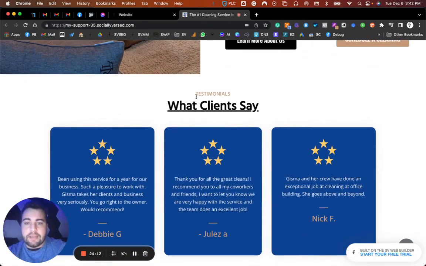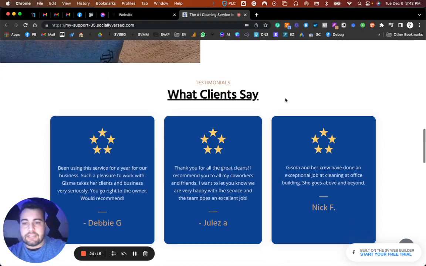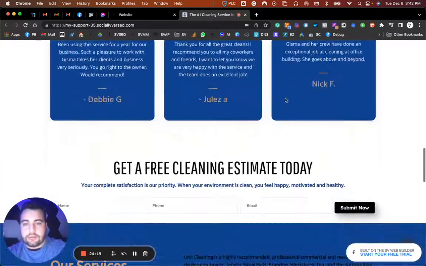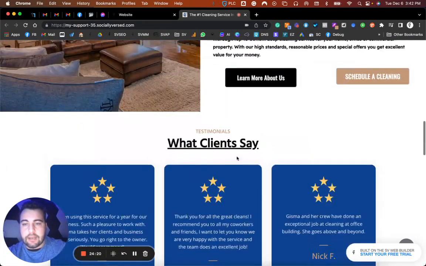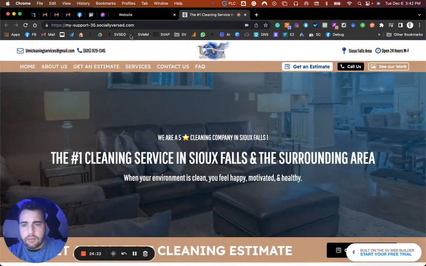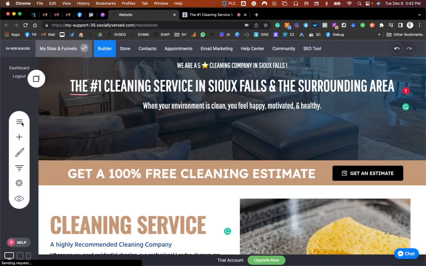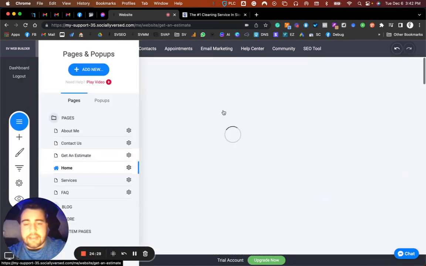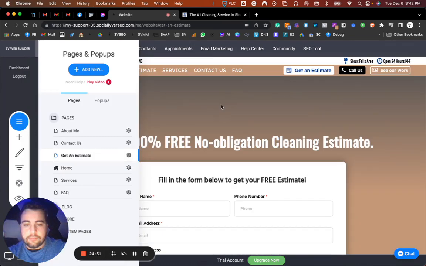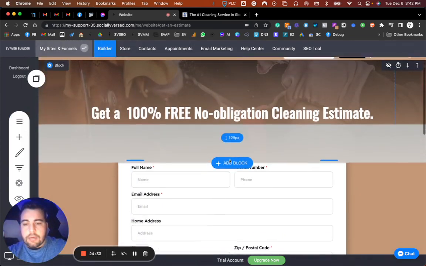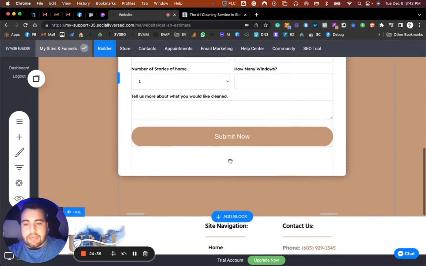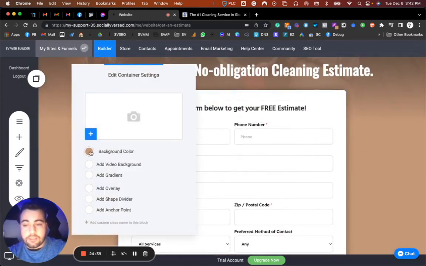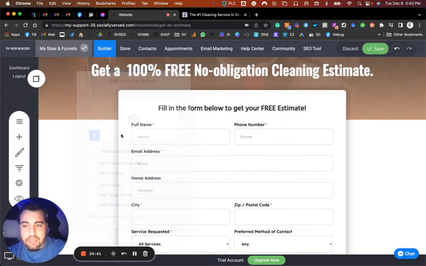Maybe add a little bit more spacing here and spruce up this text design here. I might even bump this up to here. But jumping through it, let's go ahead real quick and look at the get an estimate form. So here we can see we have a lot going on. This beige color, once again, while it's not the worst, I just don't think it's a great preference.